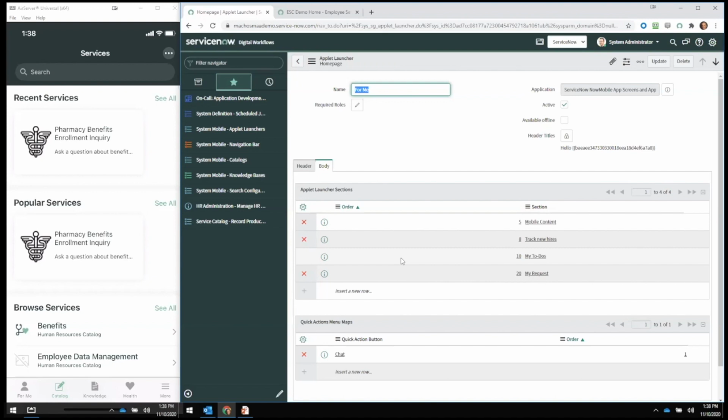So, something like that, you might want to add some instructional text to the body of the record producer that says, given the nature of this request, we suggest you do it from your PC and not from your phone. So those are the types of things that you want to look out for when you're verifying that your record producers and your services are displaying properly.